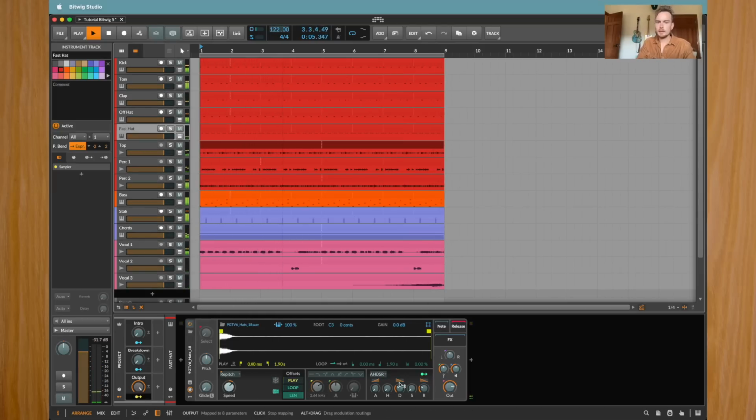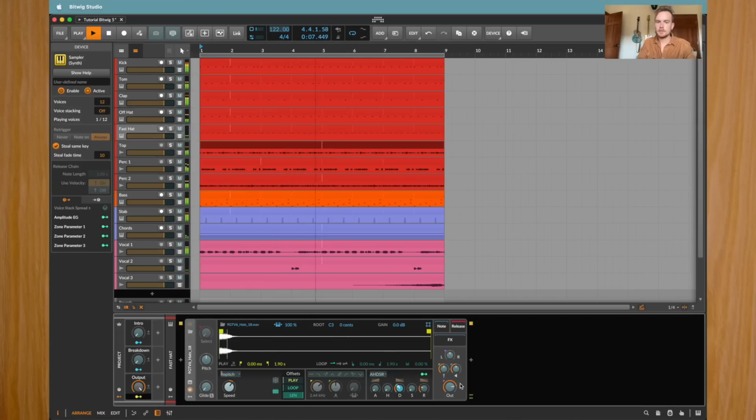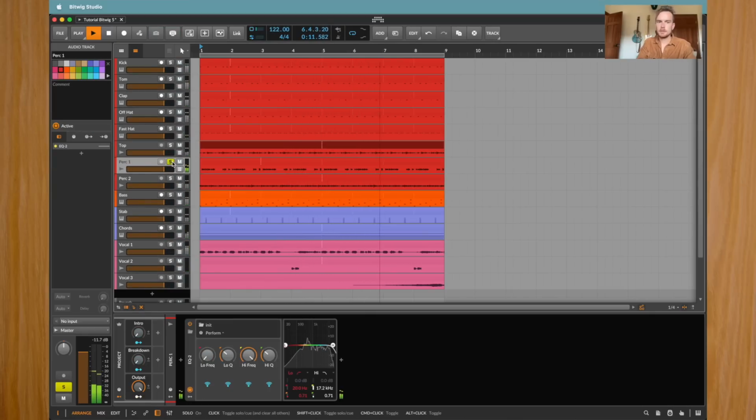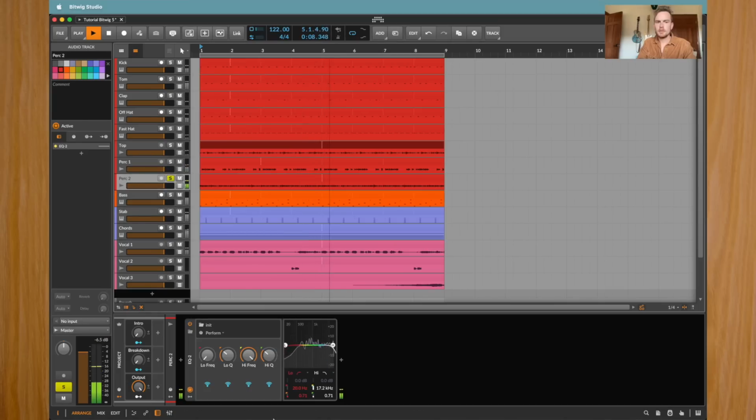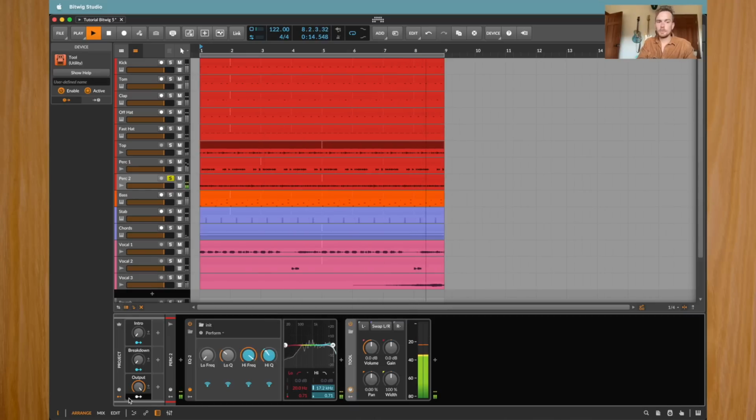This fast hat, let's see if we can... Maybe this one can turn up some resonance on that percussion. Maybe we can use this to even turn up with a tool, and you can do as many little things as you want. I'm going to turn that up there.